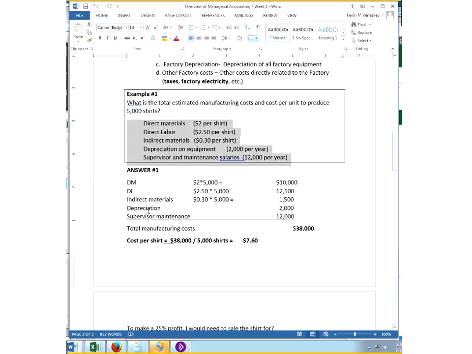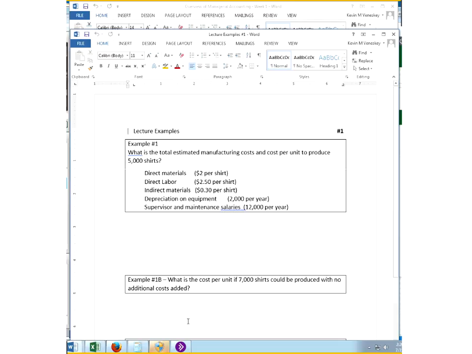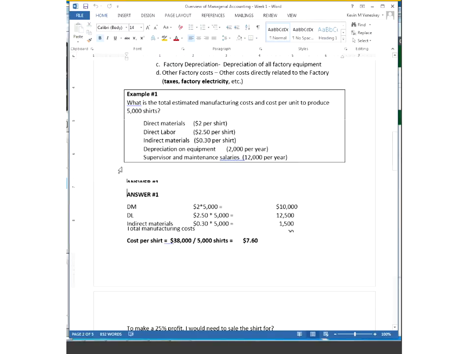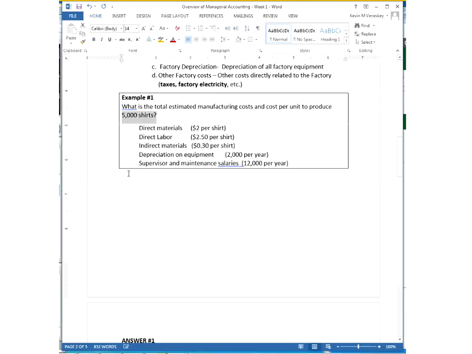I've given us this information, and you have it in your handout. The handout has the same numbers as mine, so you'll want to use it as we go through and be able to refer back to it. But our first question here, before I pull up the answers again, is: if I make 5,000 shirts, how much is that going to cost, A? And B, how much is it going to cost just to make one shirt? That will give me an idea how much I need to sell it for.